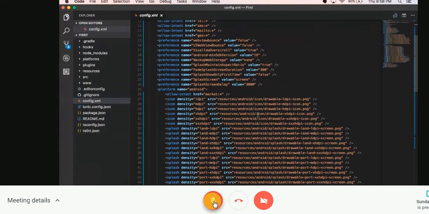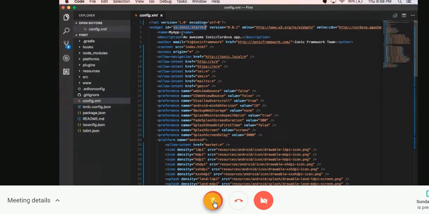The widget id. What does this widget id mean? This is the unique identity for your application. When you go to the Play Store or App Store, you may find a few applications with the same name, even with the same icon. To identify the difference between applications, we use this unique ID. In Android, we call it a package name. In iOS, we call it a bundle ID. Here it's just a widget ID. This should be unique across the world, as the unique identifier for your application.